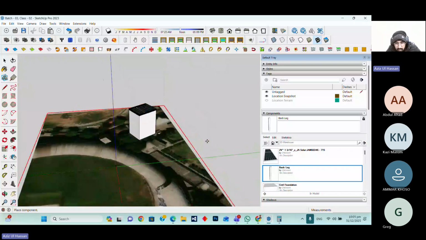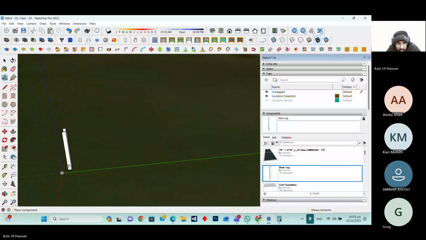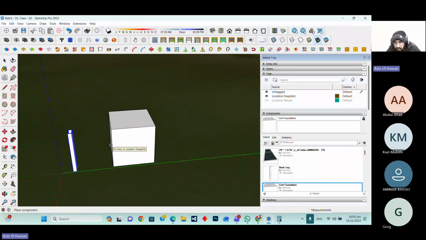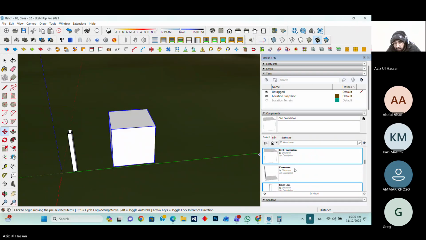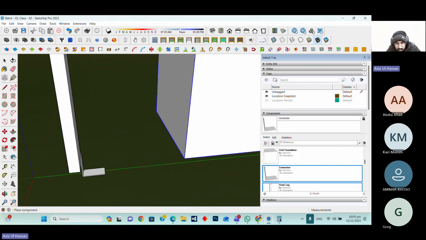Okay, that one should be here, here. So that is the component.